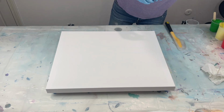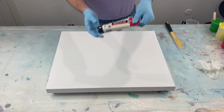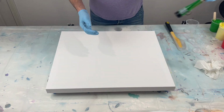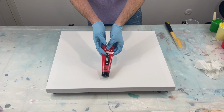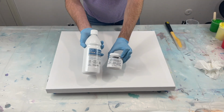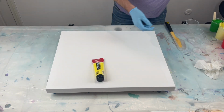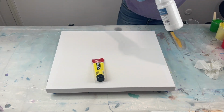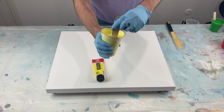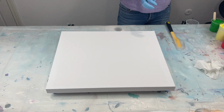My colors today: I'm using Deco Art 24 karat gold metallics that I'm dropping. I'm using Amsterdam's pearl red, Amsterdam's permanent green light, and Amsterdam's pyro red. I am using Artist Loft flow acrylic white mixed with the Deco Art satin enamels white mixed with Amsterdam's primary yellow. So I've got 3 things here, and this yellow has created this gorgeous canary color. It's not bright like the yellow out of the tube. And then I'm also using Artist Loft flow acrylic black.